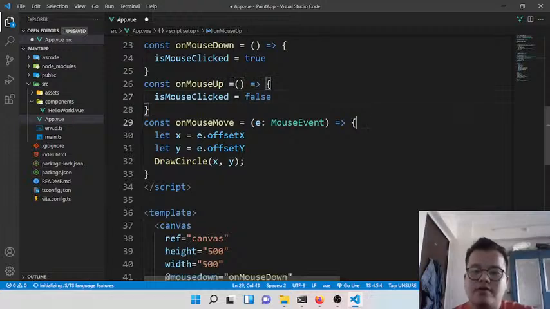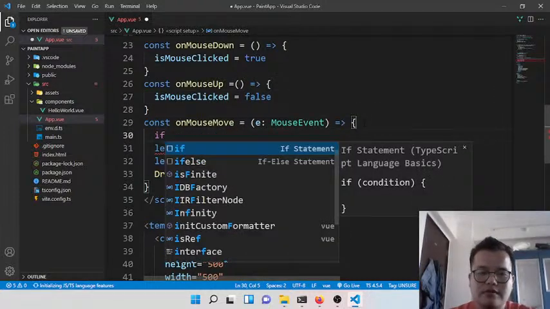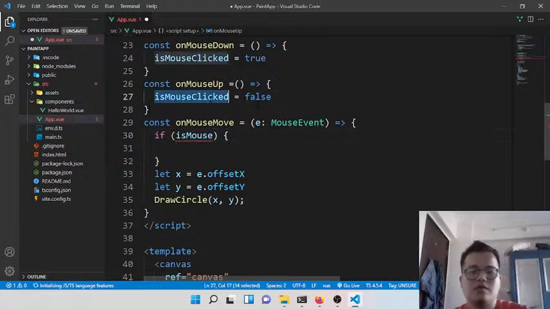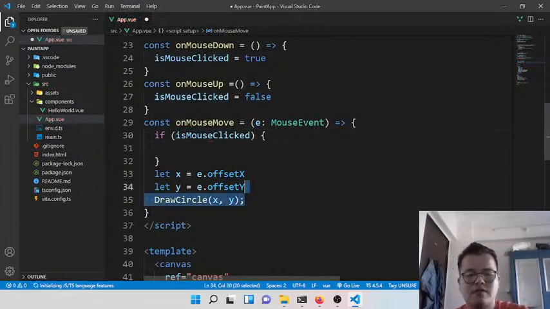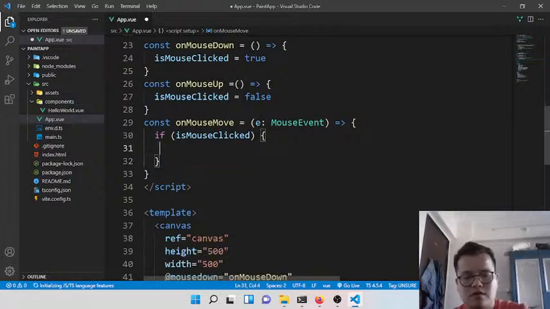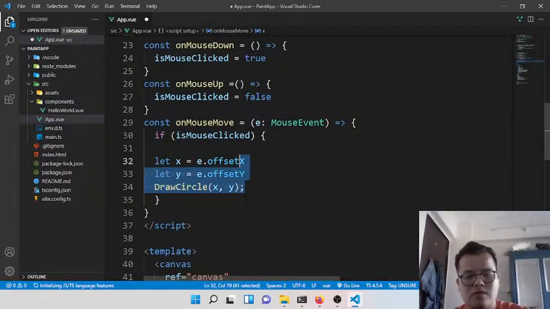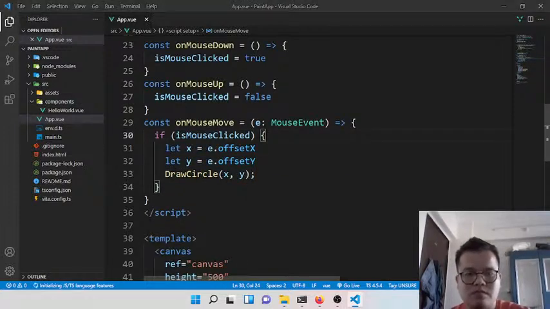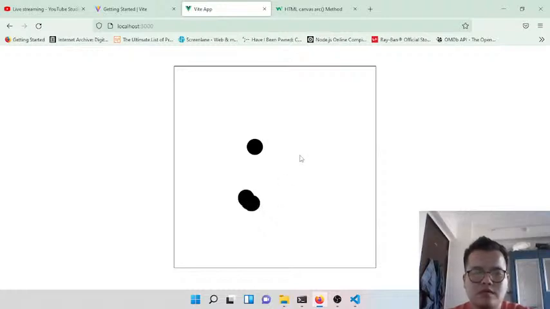And here I'm passing the condition if is mouse clicked. Yes, and it is working in the same way.